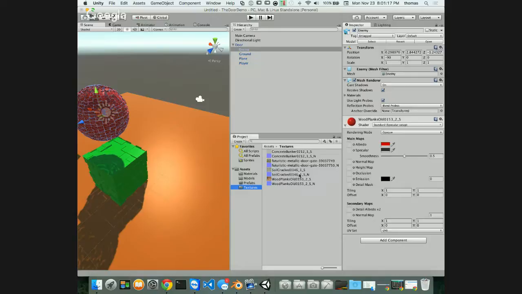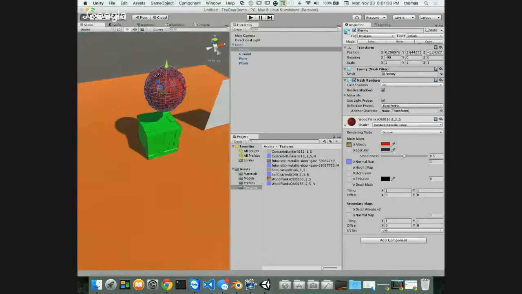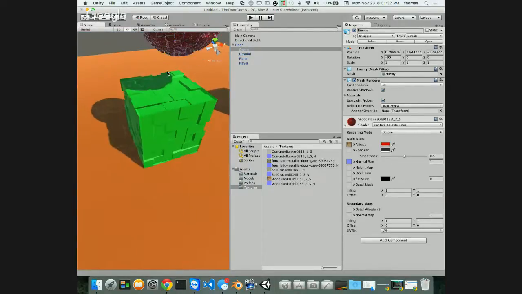My enemy uses the wood. So I'm going to use the wood for the albedo and the wood normal for the normal map to give me that look and feel that I want for my enemy. But it's a little red, because remember, I added red color, and it's coming through.